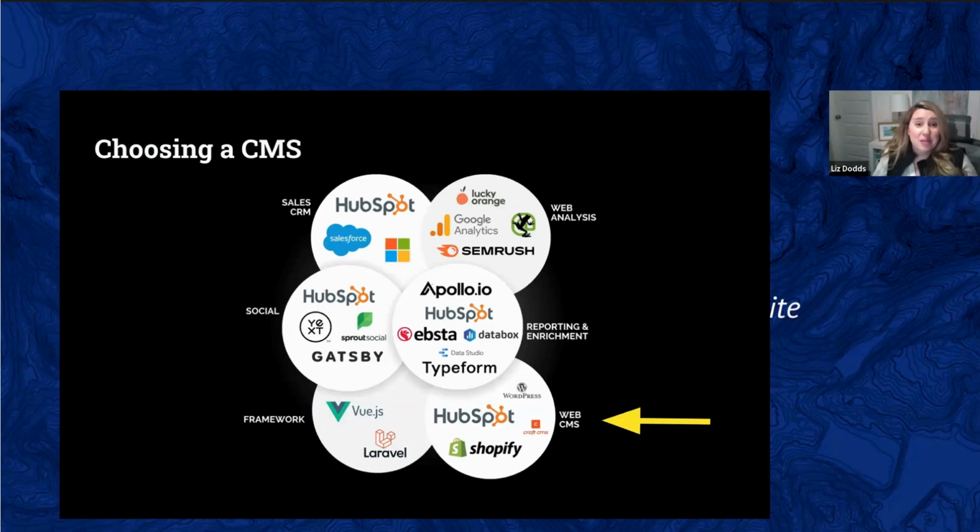I'd never used HubSpot before coming to Smartbug 5 years ago. And it has been an incredibly lovely and wonderful experience to get on a CMS that I feel I can do a lot. Once your templates and things are set up well by your dev team or the agency that you're working with, or even just the templates that you purchase from HubSpot, you have so much flexibility. And I don't feel like I'm waiting on a million people all the time to update content when I need to do that. And so it's really wonderful.